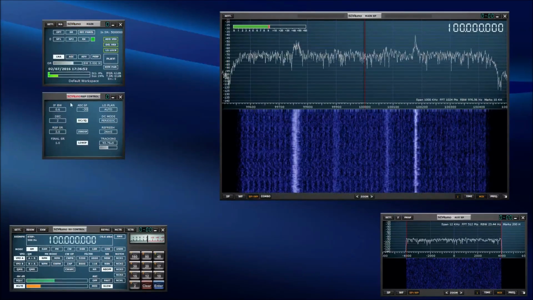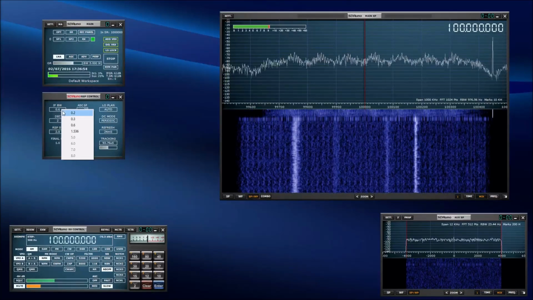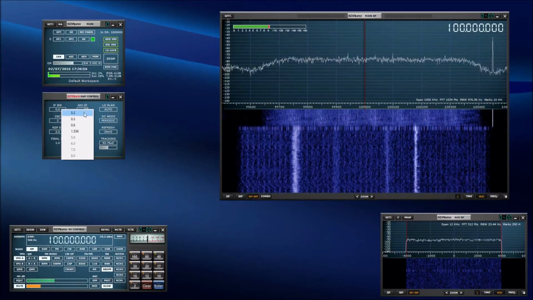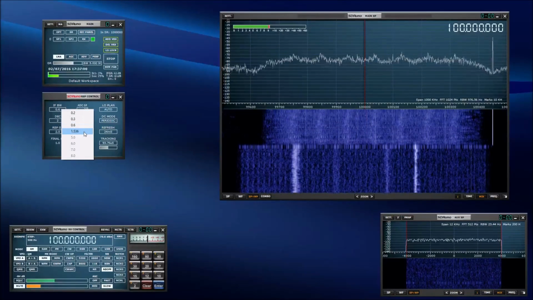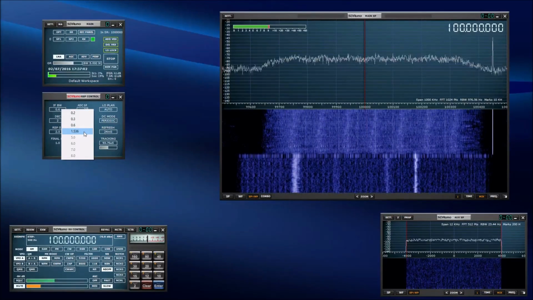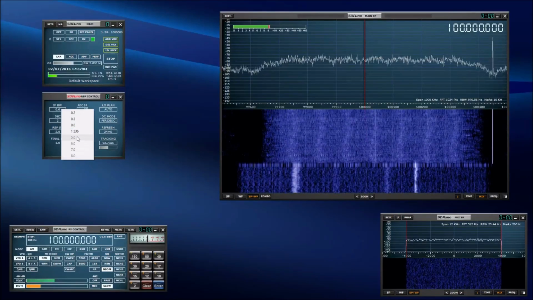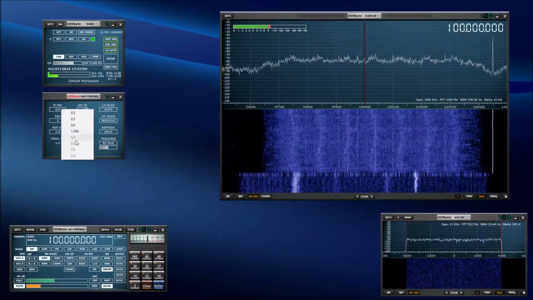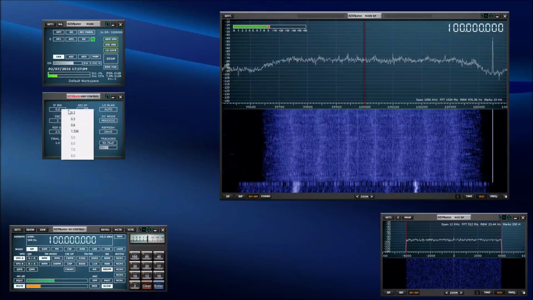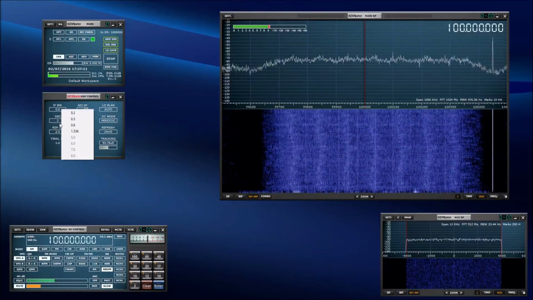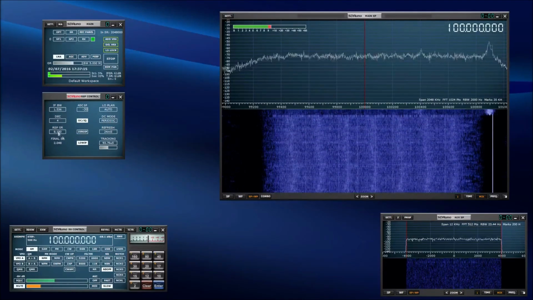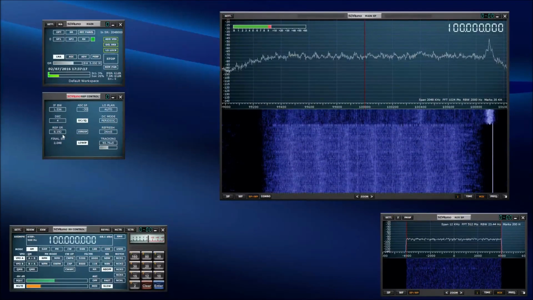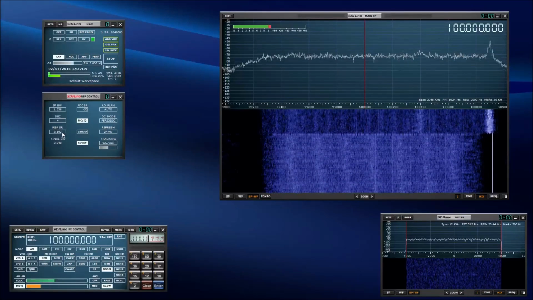If I go low IF and open up the IF bandwidth menu, I've got an option of 0.2, 0.3, 0.6 or 1.536 megahertz. The others are grayed out because these are 0IF bandwidths only. When I select 1.536, you see that the RSP sample rate is actually 8.192 megahertz.